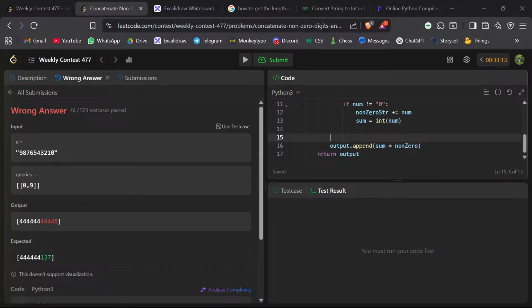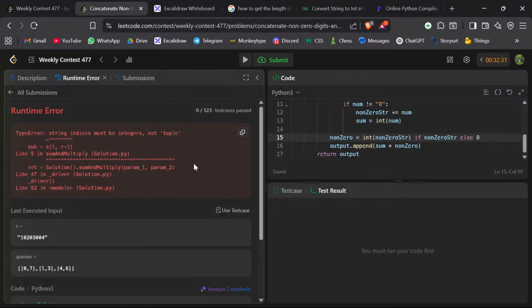So non-zero will be equals to int non-zero string if non-zero has a value, then this, else 0, right? I guess that will be the right idea.